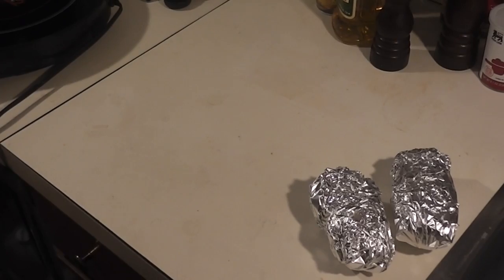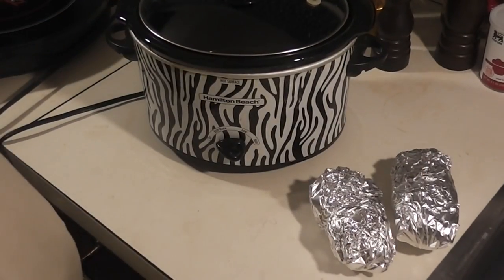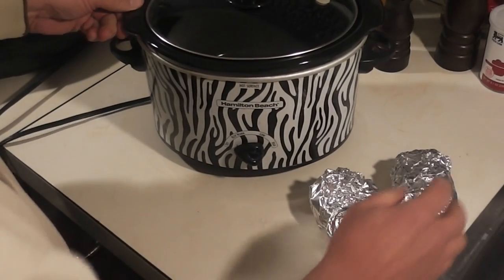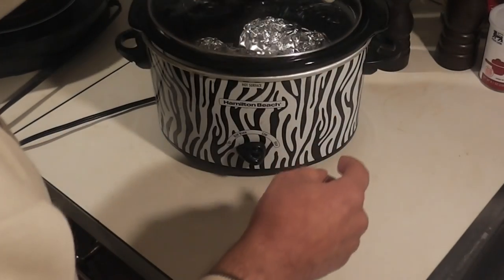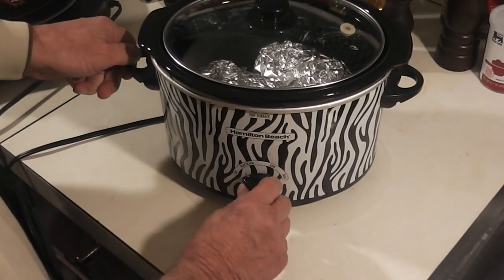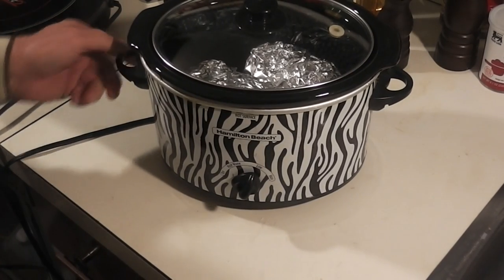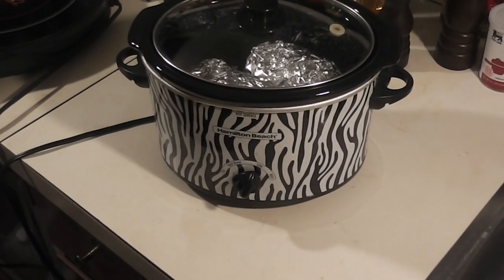Now I'm going to get my funky little crock pot out. It's not really a crock pot. It's a Hamilton Beach something or another. It's what they had at the dollar store or Dollar General when I went there. And it was the only place I could get to at that point in time when I needed a crock pot. But it does the job. So I'm just going to set it on low since I've got about 8 hours or so. And I will pick this up where I left off tomorrow.